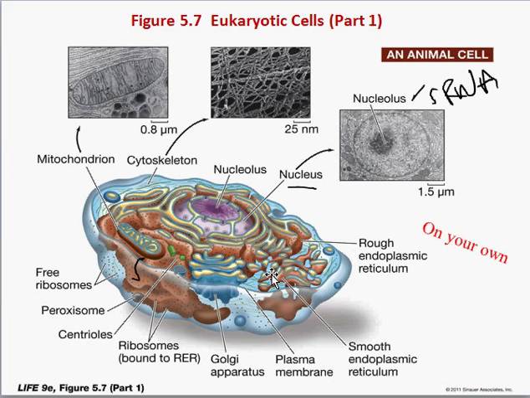The smooth ER is the endoplasmic reticulum without ribosomes. It is a site of additional modifications to proteins that come from the rough ER, so they get further modified and packaged for shipment. It's also the site of metabolism and detoxification of drugs and chemicals from the environment. The smooth ER is also where glycogen is degraded in animal cells — glycogen being the storage polysaccharide we learned about previously.